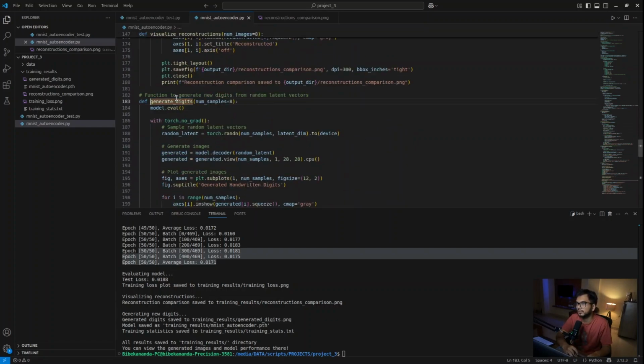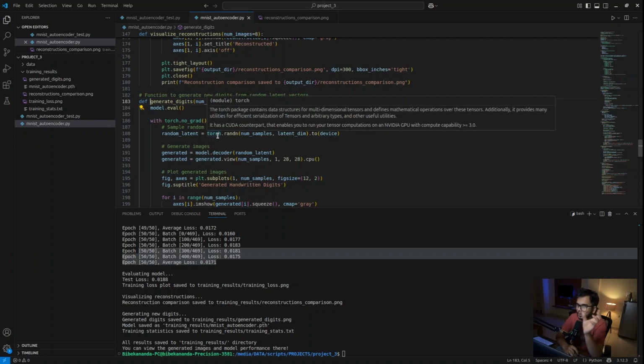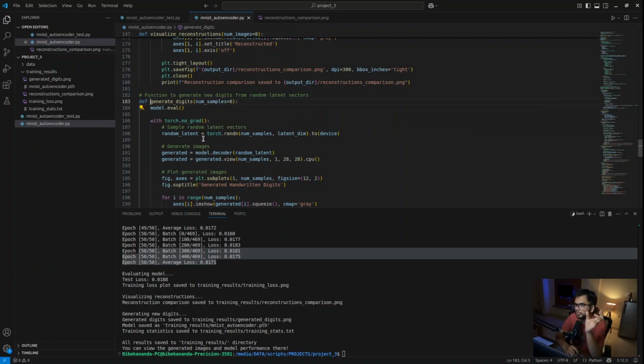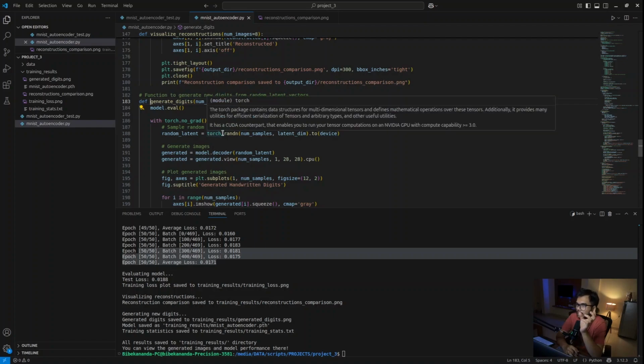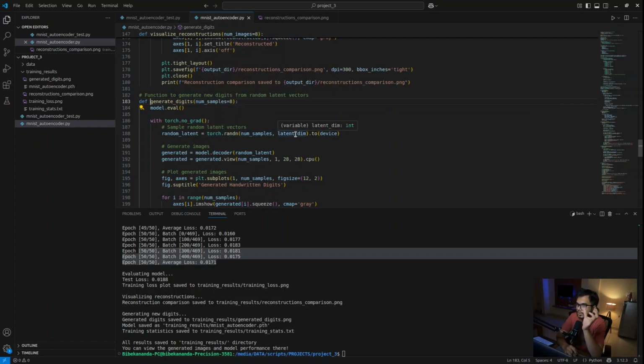What this function can do is, if we remove the encoder part, we have only the decoder, right? These are both separate modules, so we can use them separately. In this function, we are taking some random input of the size of the latent dimension, which is 64, and giving that to the decoder. The decoder is generating some new images from that latent space.